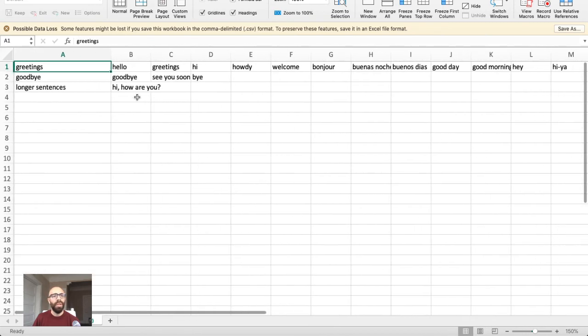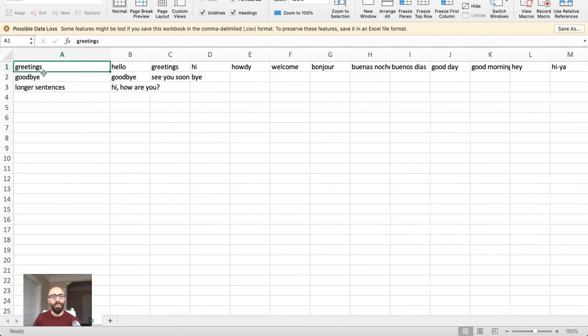Here the first column is going to be the intent names. So in this example, greetings, goodbye, and longer sentences are intent names. And then the following columns, each one of those is going to be utterances.